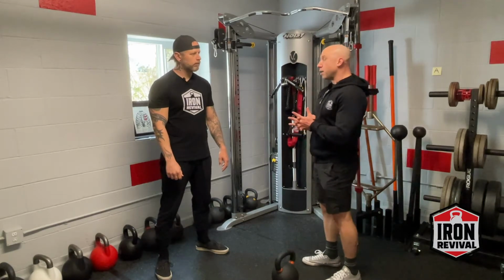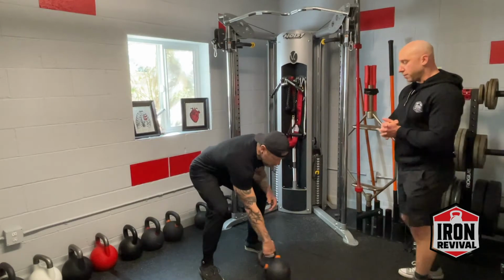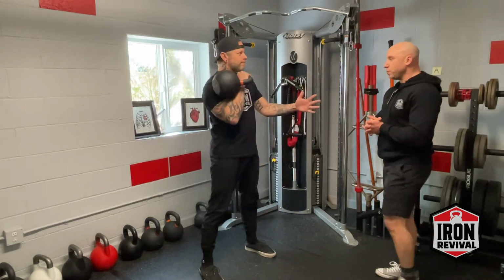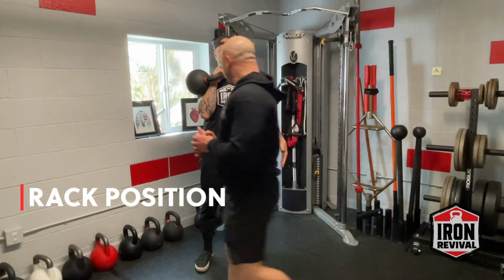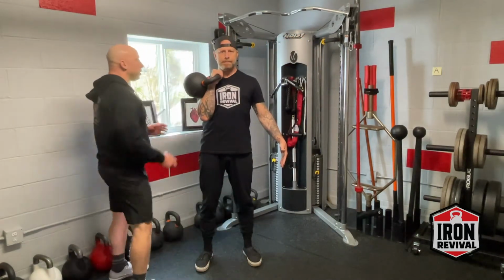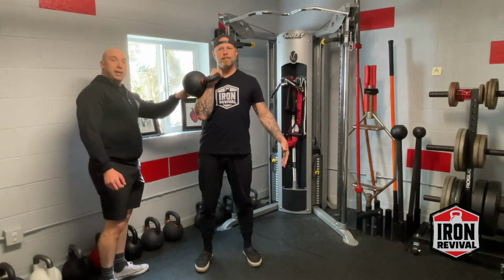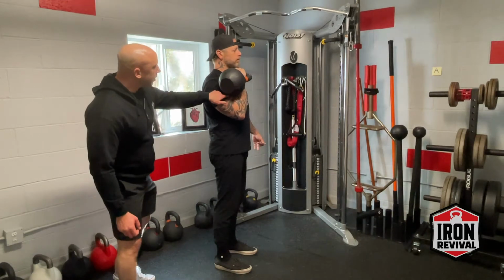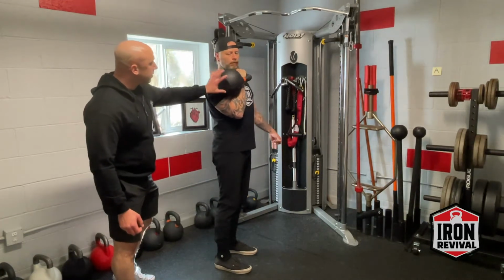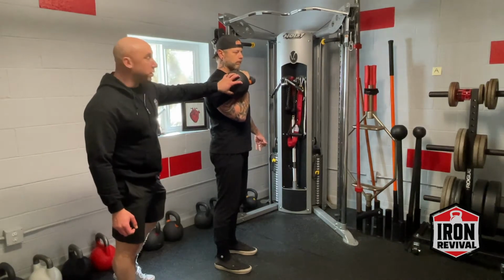The next thing we're going to talk about is the rack. Okay. So why don't you go ahead and get into a solid rack position here. Okay, so if you look at Jeremiah here, he's got his arm tucked into his body. Kettlebell's comfortably resting on his arm. He's got a little bit of that kettlebell back on his shoulder as well, a little bit on his bicep.